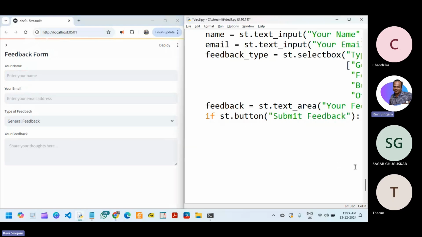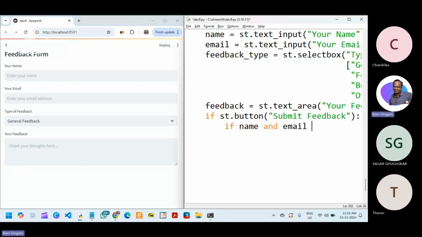Okay, so if name is something and email is something, and also they should enter something for feedback. They may not choose a feedback type, but they should enter something for this feedback area, which is assigned to the feedback variable.